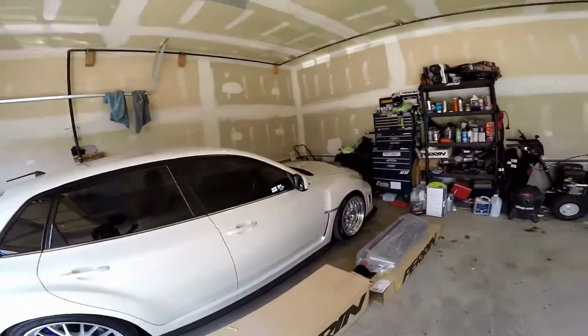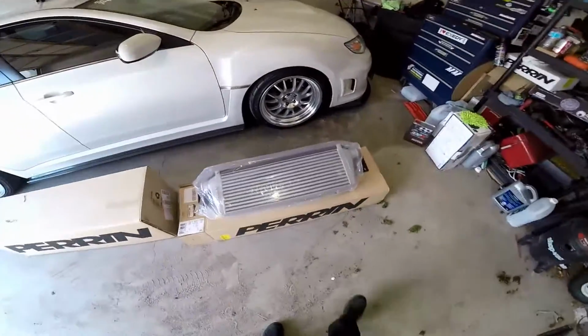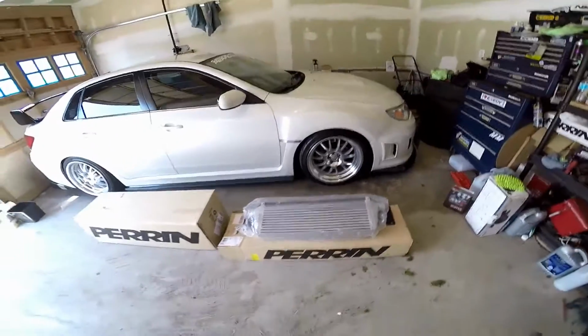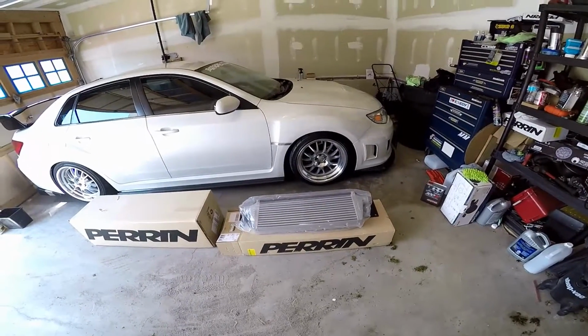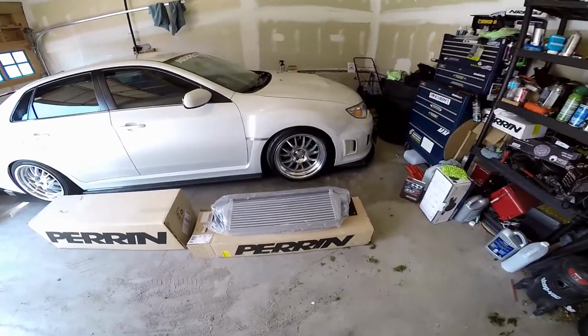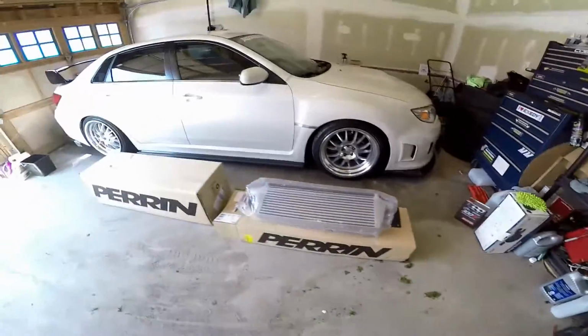Okay, so anyway, what I'm going to show you guys today is my front mount. Now this is a very controversial part. Anyone that is into Subarus will hear the bullshit and hear the truths that there are to doing a front mount intercooler. This one is obviously from Perrin.